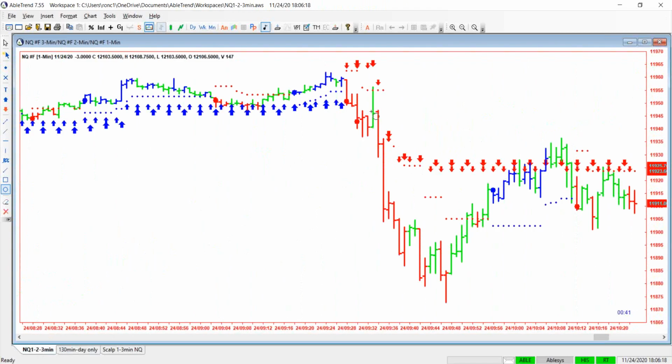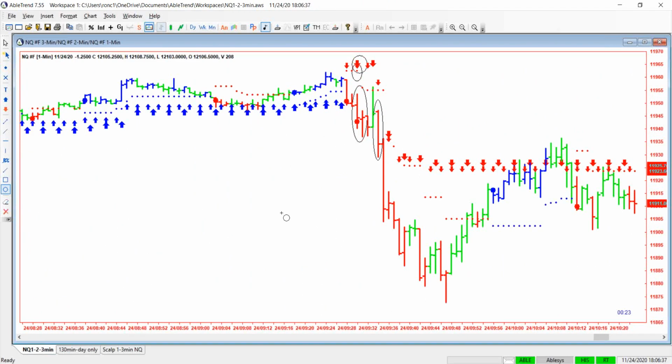And as you can see here, again, same rules, same colors and dots. But this is the opposite. Big red arrow, small red arrow, red dot, and a red price bar. Triple confirmation. Now that's right about when the market opens. I like to give it a couple of minutes, and right in here is the perfect place to enter.